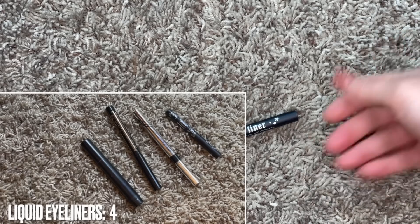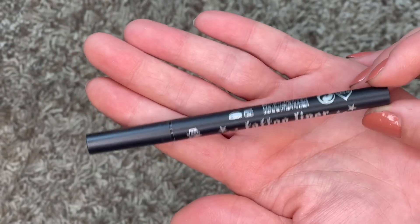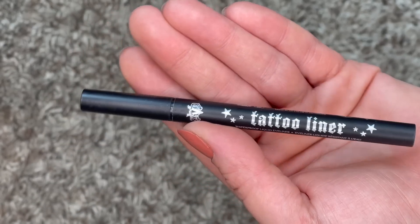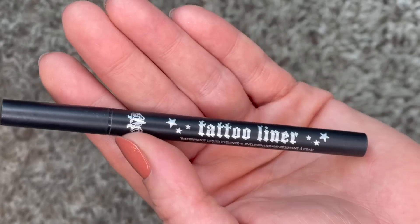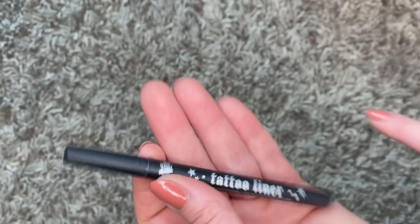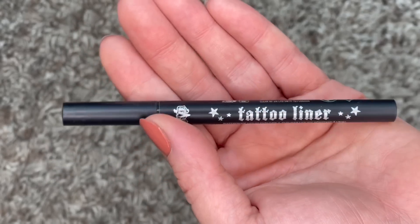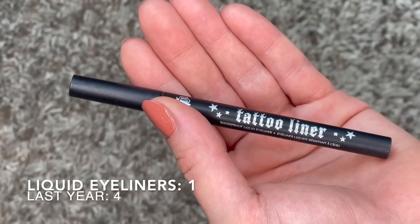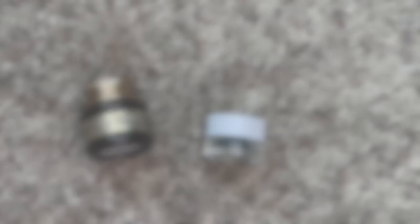From pencil liners to liquid liners - last year I had four liquid eyeliners and now we are down to just one. This is the KVD Beauty Tattoo Liner - my favorite high-end liner I've ever tried, repurchased over and over again, often on sale. I also love the NYX Epic Ink but just used up my last pen and haven't repurchased yet - I'm on an informal no-buy for January. I'll be bringing that back into my collection soon. Going from four to one is pretty darn good!